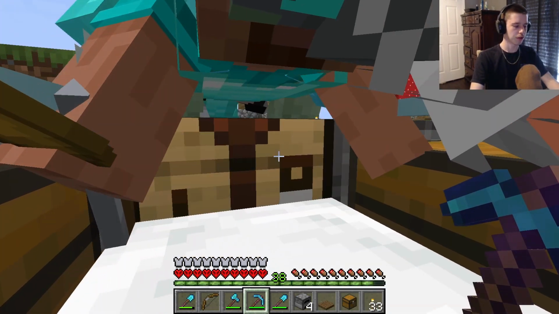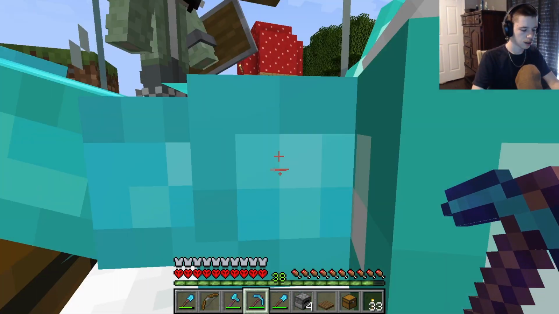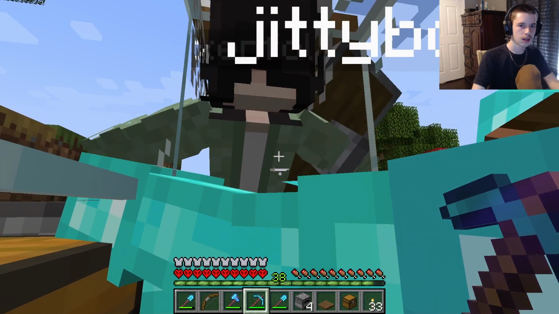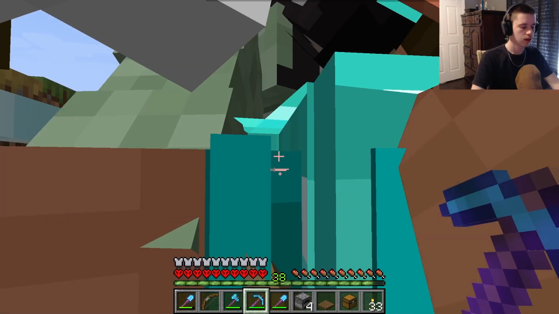How do you change to third person? I gotta see what this looks like. How do you go to third person? Let me in. Let me in.